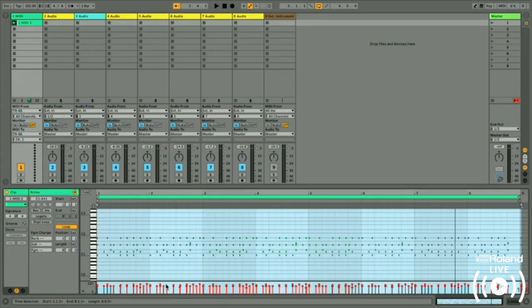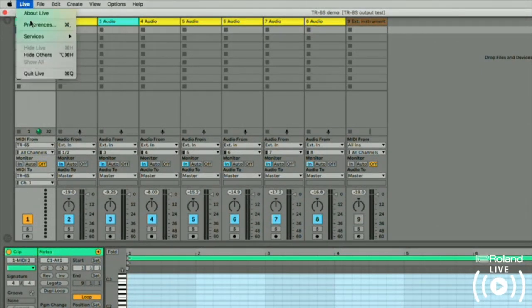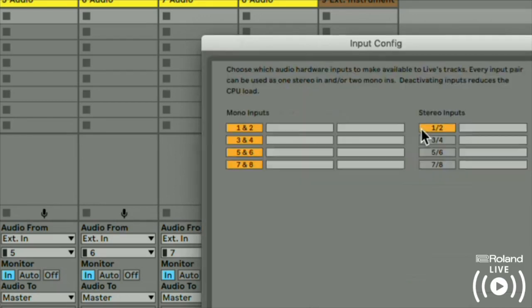And then in Ableton, I'm going to go into the Ableton Preferences real quick. Okay, I'm going to zoom in to make sure you can see this. So here we have the 6S selected as the input. And if we go into the input configuration, you'll see that the 6S shows up as an audio interface, where you have audio outputs for each one of the 6 tracks. You can set those up to have both a stereo pair, which is the main output, and then 6 mono outs, which would be individual outputs for each individual sound that comes out of the 6S.